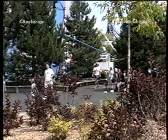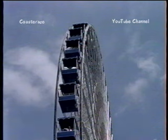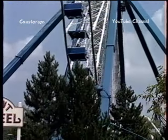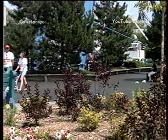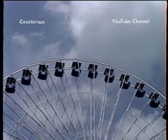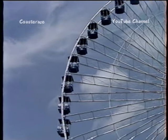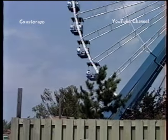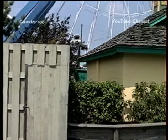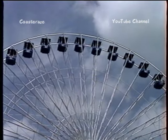They claim this is the second highest wheel in the world. Ferris wheel. The second highest. I don't know where the first one would be, but they claim this is the second highest. They could be right. I'll try to get a better shot of it. Yeah, here we are again at this Wonder Wheel. Boy, that thing is big. There's the top. All the way down to the bottom. There's a fence or something in the way, but boy, you can see that thing. The second biggest one in the world. Wonder Wheel.